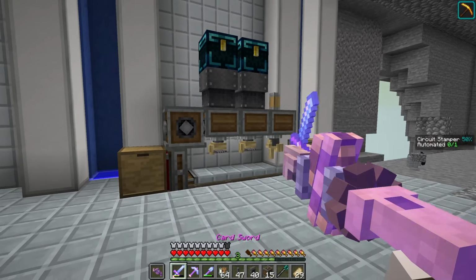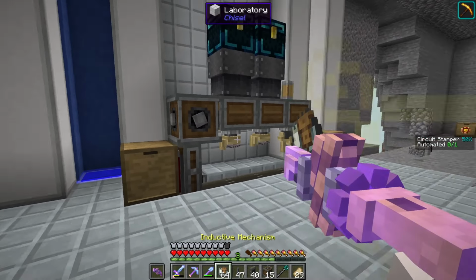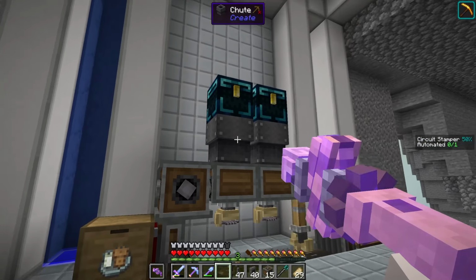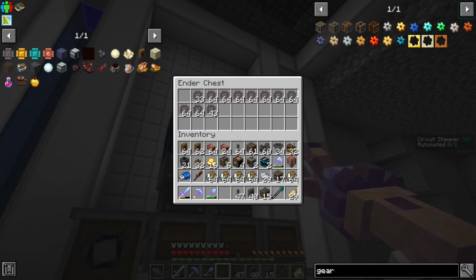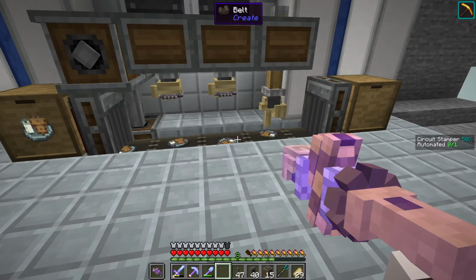And here it is, the end of chapter 4, our last little mechanism set up. So all we need to do is throw our inductive mechanisms in here. They'll get pressed twice with our printed silicone. And then the last step is to use the flash drive.